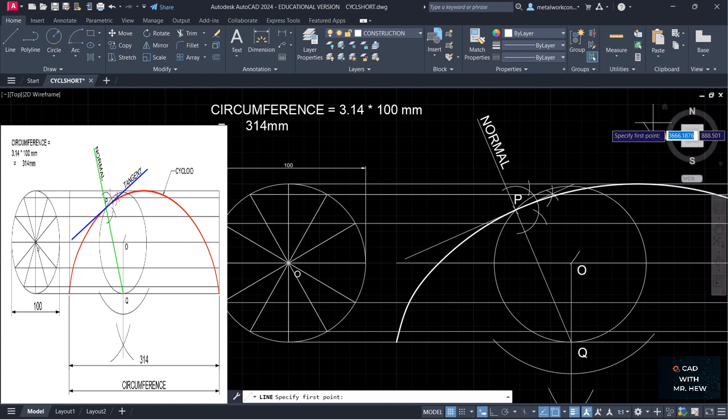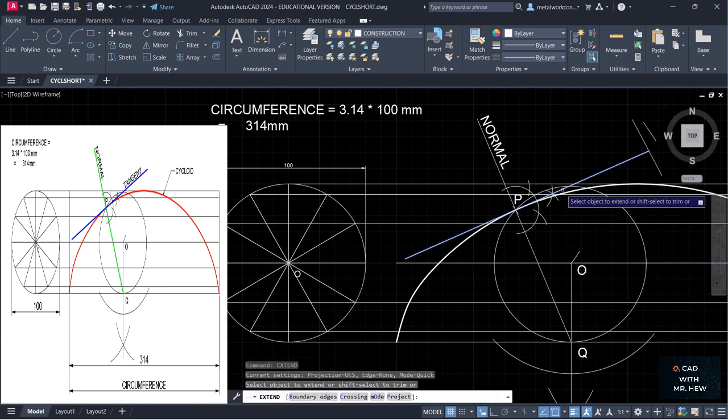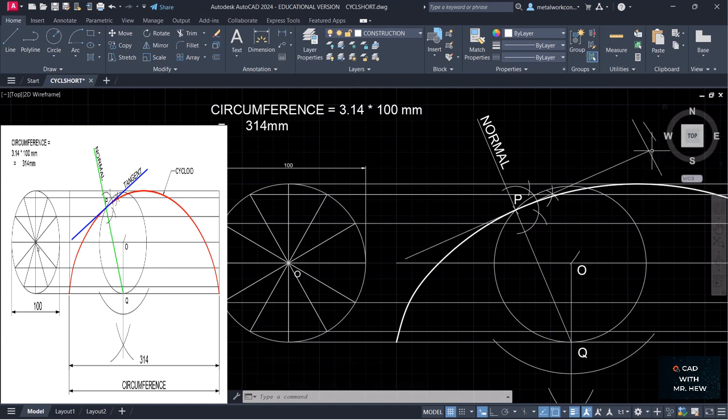Let's draw another line out there. Maybe it's not tall enough. Enter. So we're going to type extend now. And when we click on it, it's supposed to, right, there it is. Good job. All right, so we're going to delete this. See, it was below that, which is why it wasn't extending. So if it's not extending, the line isn't long enough. It's still a little bit too short, but we're going to see if we can label it nevertheless.